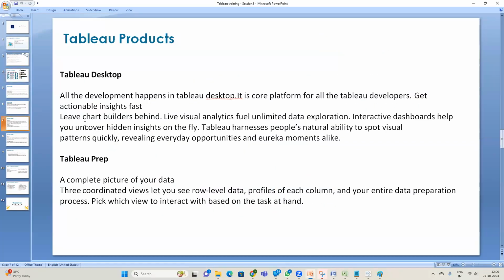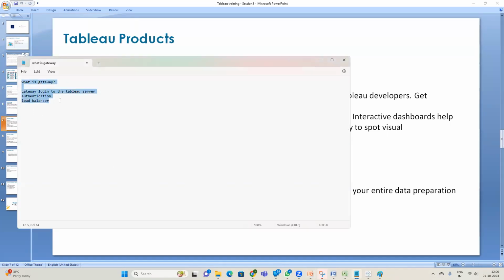Tableau has different products. Tableau has Tableau Desktop, which we have discussed earlier. Tableau Desktop is the one where we develop all the reports by connecting to data sources like Excel or PDF or any Oracle or SQL servers. And Tableau Prep is a different tool altogether. We have different developers for Tableau Prep as well. This is basically to perform ETL operations.